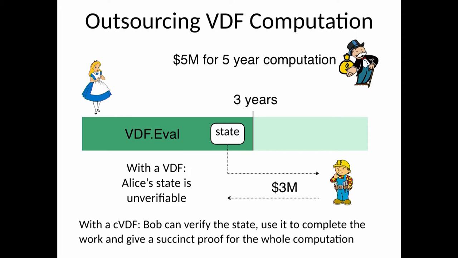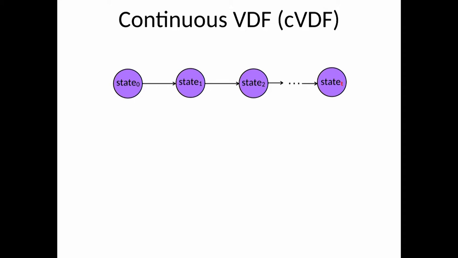So this is what a continuous VDF is. It's a VDF that you compute in steps, like the VDFs that you know, the implementations of the VDFs that you know, but actually every step of the computation is verifiable, and not just the end state or the final state. You begin by sampling a starting state, state zero, and now anybody can take the ith state and compute from it the i plus oneth state.